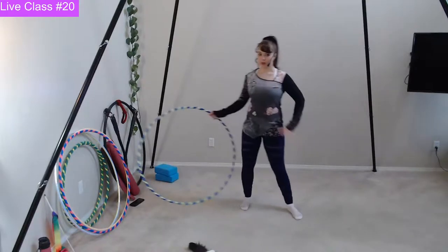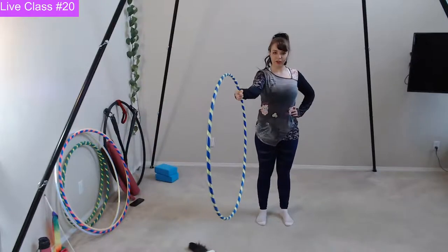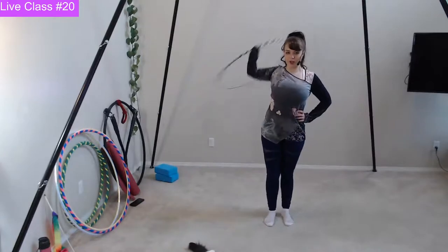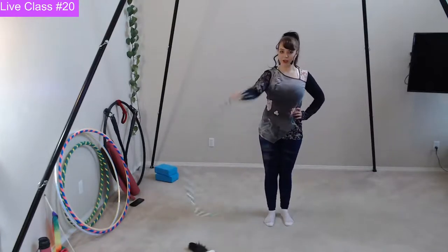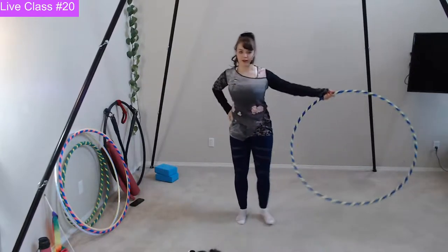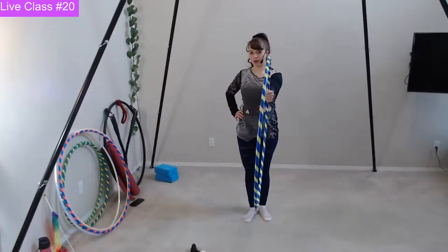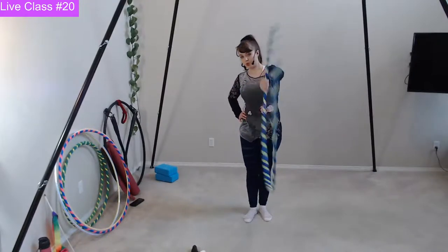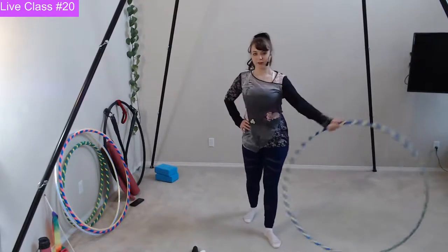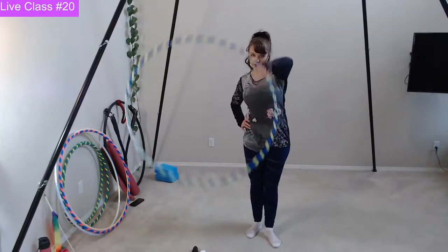Okay, then we will practice twist. Hold on the side, move in front of yourself, put your hoop down and move around. One, two, three, four, five. And the same with the left hand. Move around yourself, in front of yourself, put down halfway, and move over your head. Breathe and move.